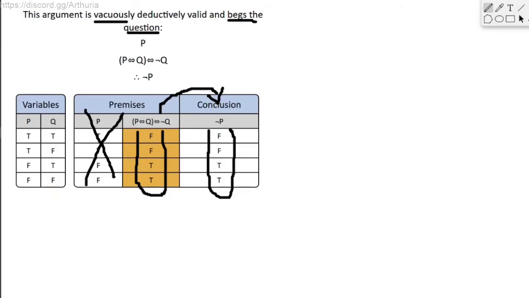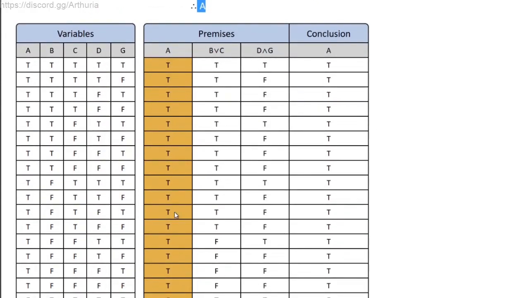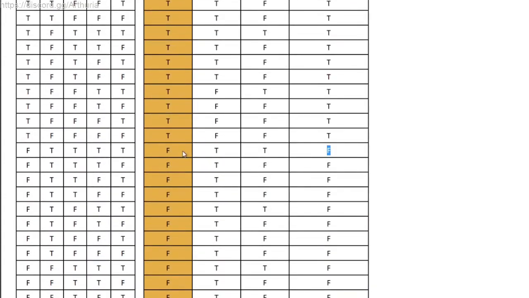So I'm going to go ahead and put this into PL check. Look how long it gets because we had so many variables. This is why you really only do truth tables with 3. You don't usually go above 3 because it looks like this garbage. But if you look, A is true, B or C is true, D and G is true, therefore A is true. My conclusion is in my premises, and you see that it's the same with all of them. Every time they match in every case.